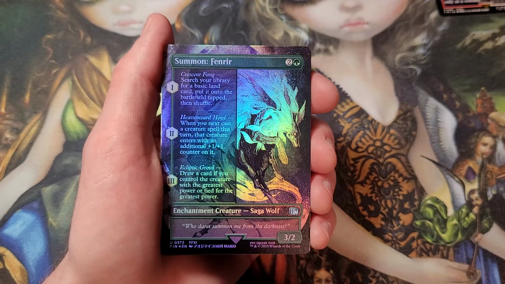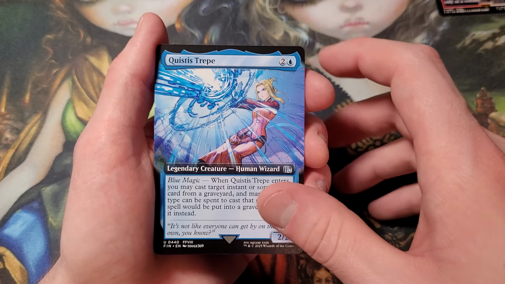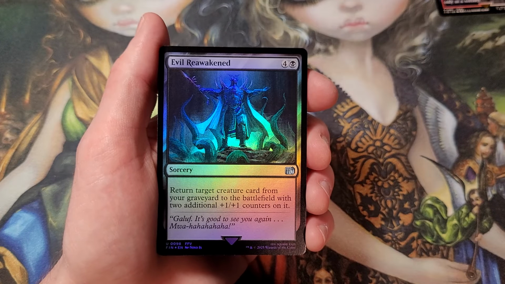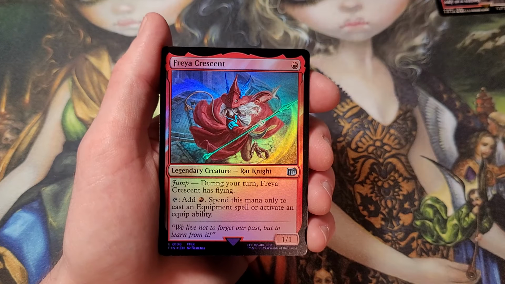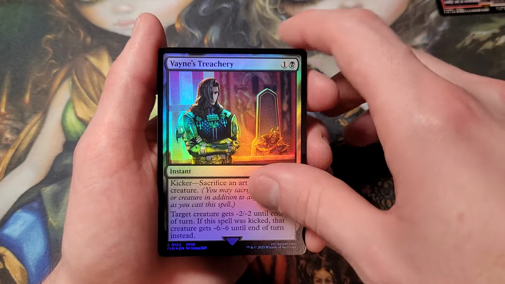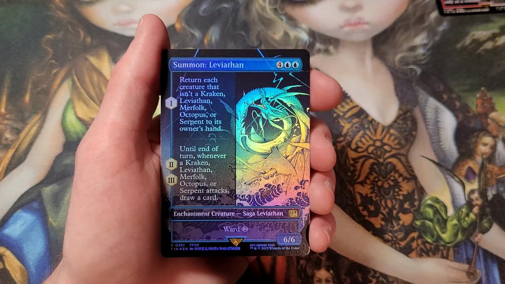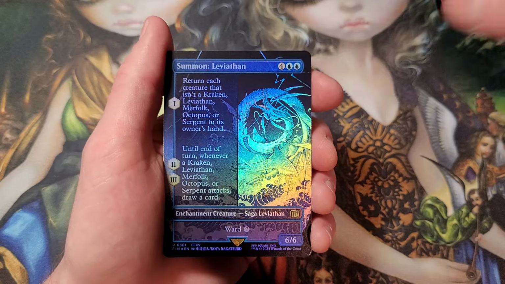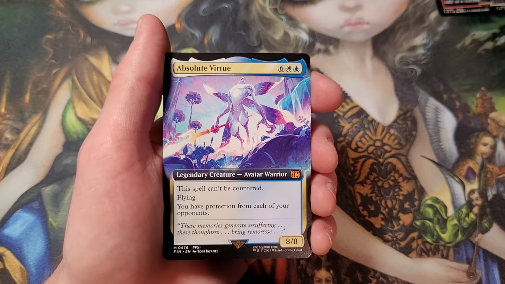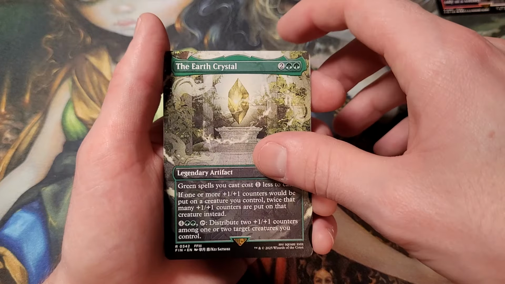Mountain. Summon Fenrir. All right, I love that card. I got a soft spot for the Fenrir. That card goes crazy. A Quistis Trepe, maybe? I hope so. Tifa's Limit Break. Unevil Reawakened. Freya Crescent. Paladin's Arms. Vane's Treachery. White Arasite. A hero. Summon Leviathan. First rare. Good looking rare. The Wall of Omens. Perfectly fine card. Absolute Virtue. Good looking card. The Earth Crystal. I dig it.